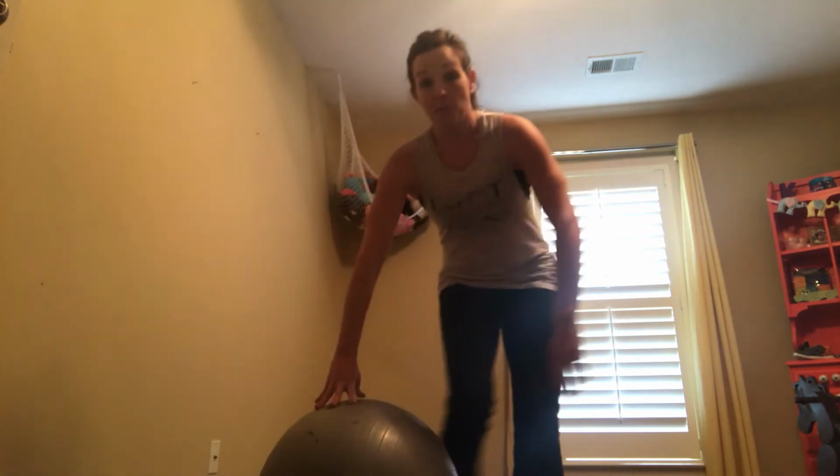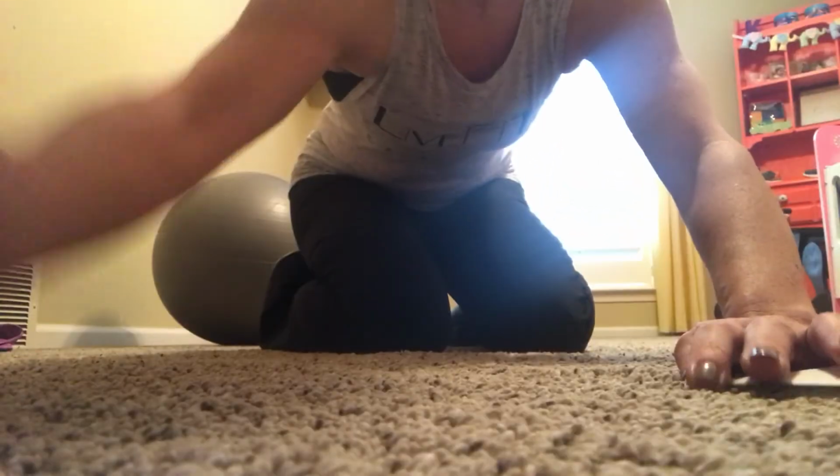After that, you're gonna sit on your ball. Now you could do those squats without a ball and you could do this sitting on a chair, but having to balance adds another element to the exercise. So on this, you're just counting down from 100, picking up each foot. This is working the hip flexors, a little bit of the quads, and some of the core. Again, we're rehabbing. After that, you have a lot of stuff on the floor. So I'm gonna move this down so that you can see what I'm doing down here, because if you can't see the floor, it's not very helpful.